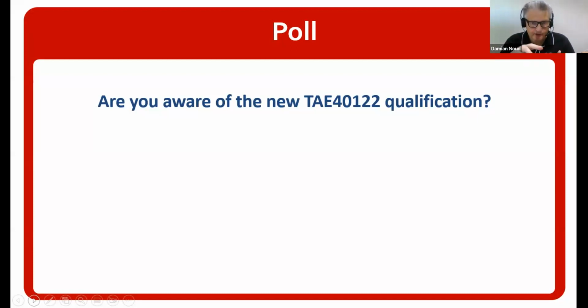The truth is, the new qualification, the TAE 40122, is really, really different. So if you've started and you're making progress on the current course, keep going with it. Don't stop, especially if you're doing something like a skill set or an upgrade. Just keep doing what you're doing. That will get you to a happy place and put you in good shape moving forward.